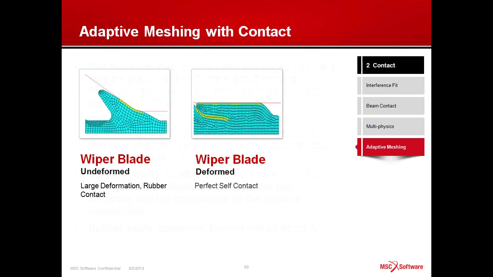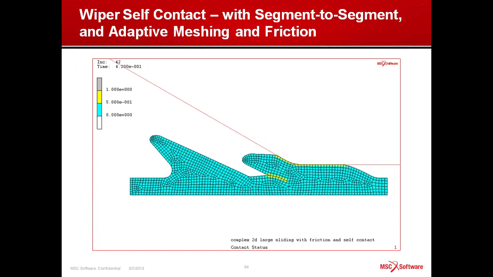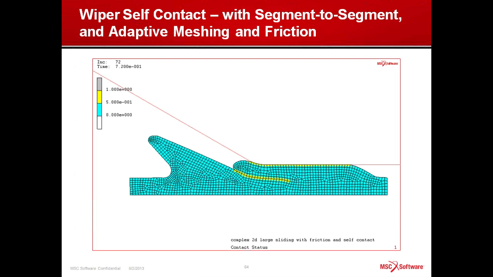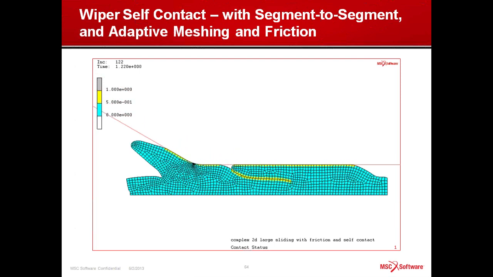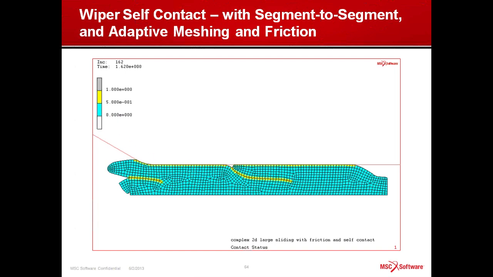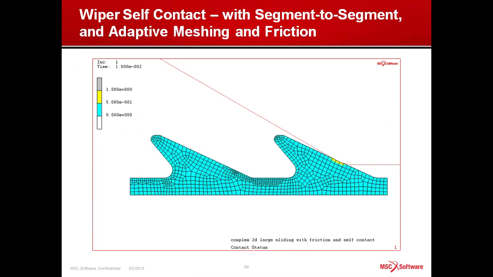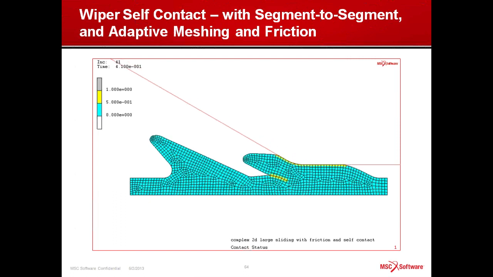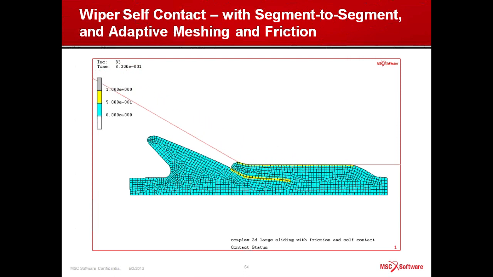And again, one can use it in conjunction with the segment-to-segment procedure, which automatically does double-sided contact, which results in greater accuracy. So it's easier to visualize in 2D, but the capability is, of course, available in 3D as well. Using the tetrahedral elements is the most natural choice in 3D analysis.